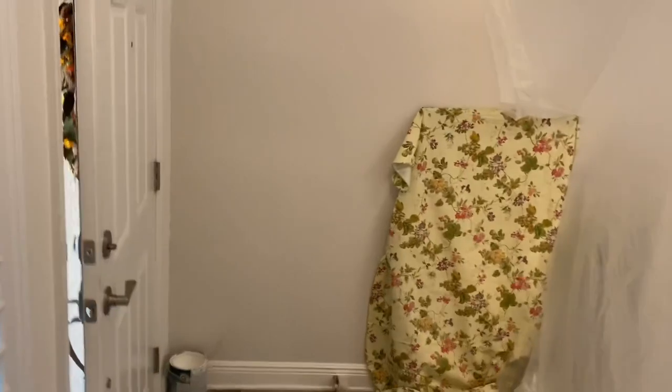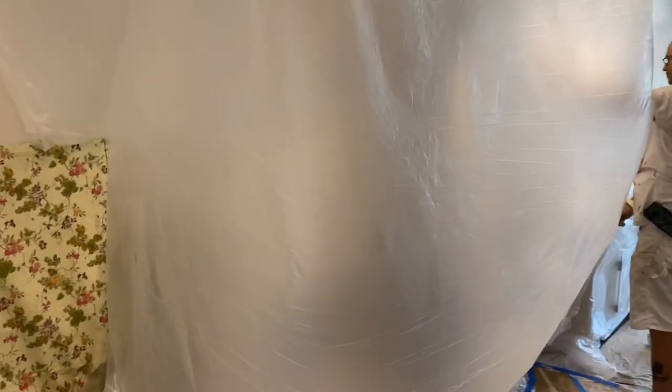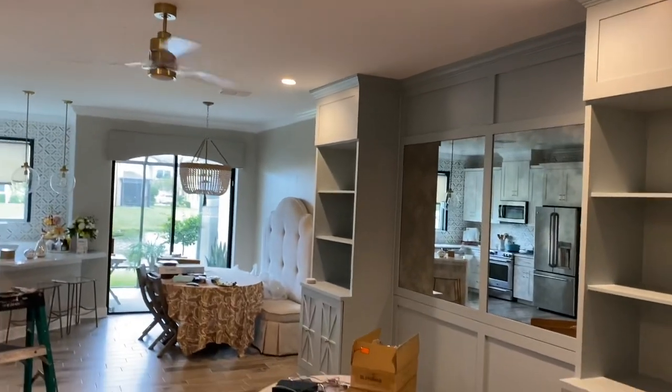And so we're finalizing the encapsulation of the work area by creating a curtain. We want to prevent any silica dust from entering into the lower part of the home. And so rather than cover everything, just build a curtain where the dust will get trapped, and you'll see it at the end of the job, all attached to the plastic, and you'll be happy that you did the curtain rather than have it all on the shelving and all over the place. That's very unprofessional too. Spend the time and make it right.